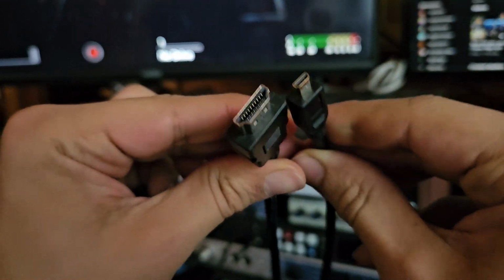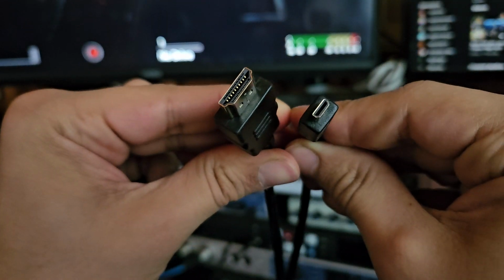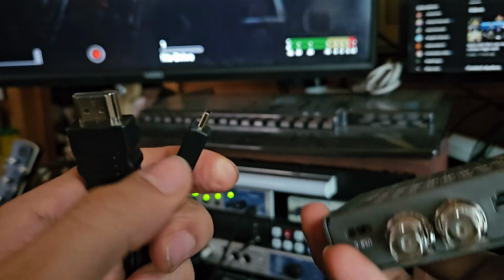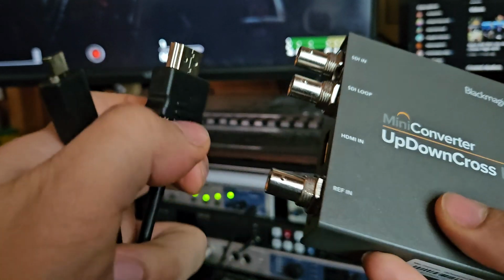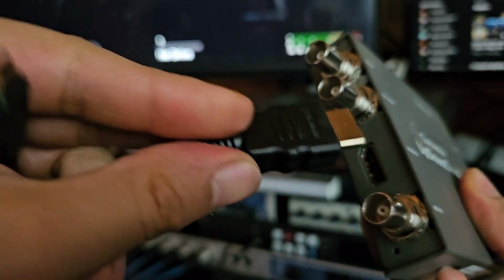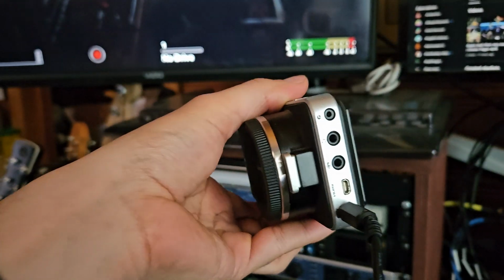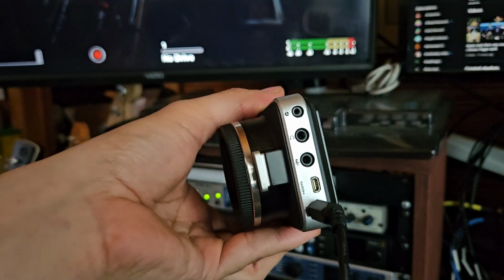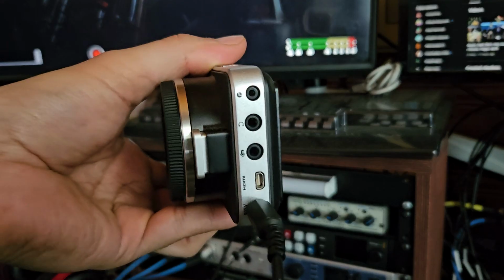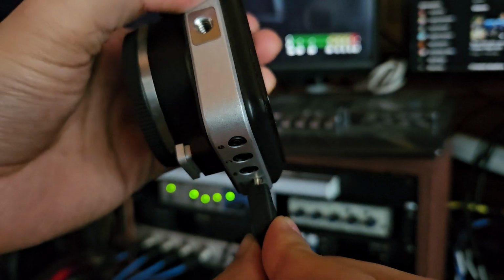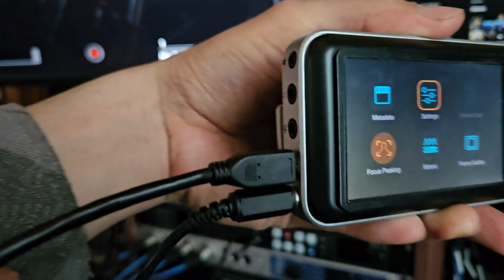There's the standard big one, and then there's the micro, or is it mini? I don't know. But as you could see, if you're going out from your camera into a conversion box, you'd go into the HDMI. Since this particular camera doesn't have an SDI output, it needs to go out through its HDMI port. And the HDMI isn't the same size. So you've got this cable where on one end it's standard, on this end it's the little mini version. And then you plug it in.